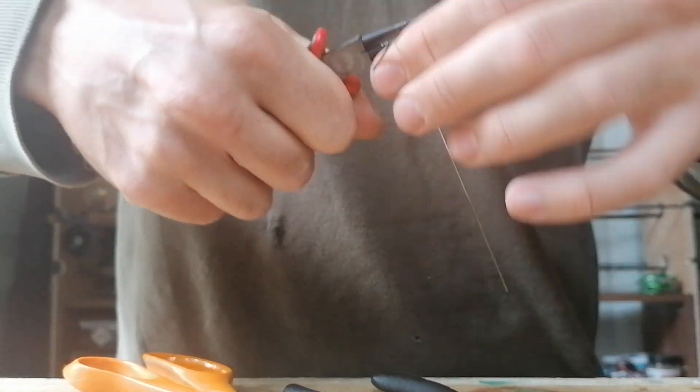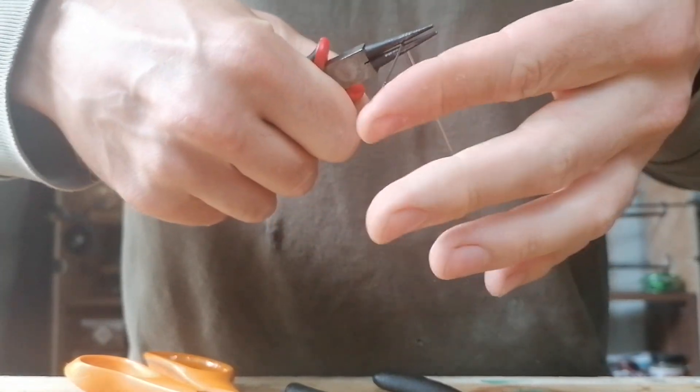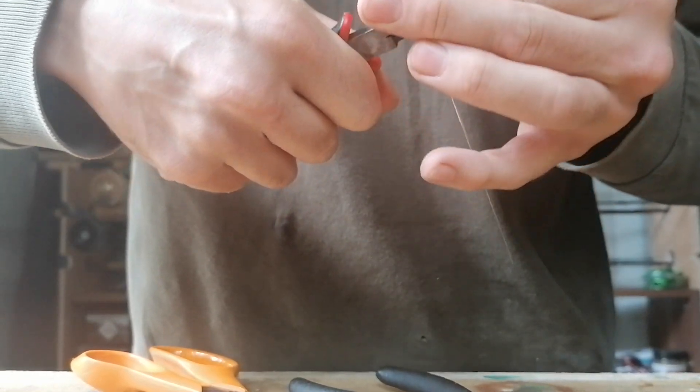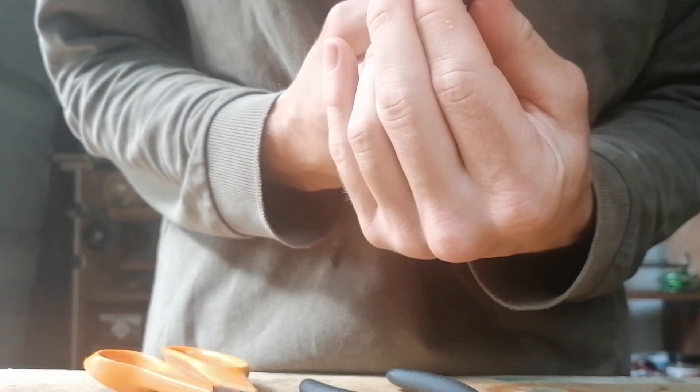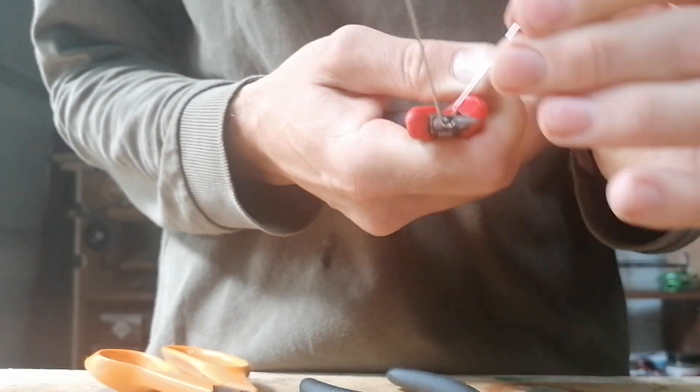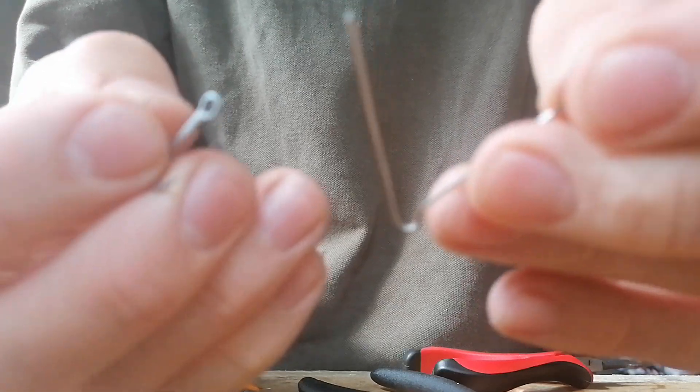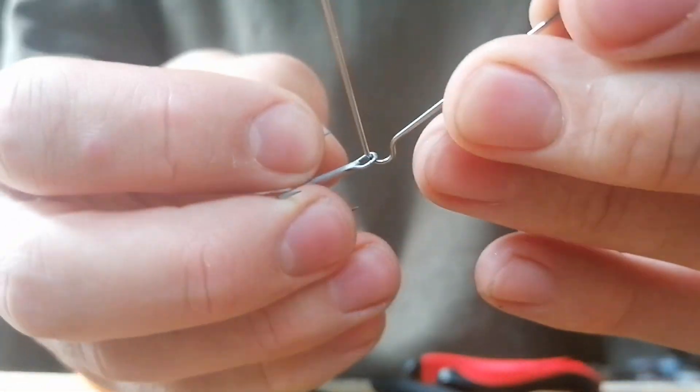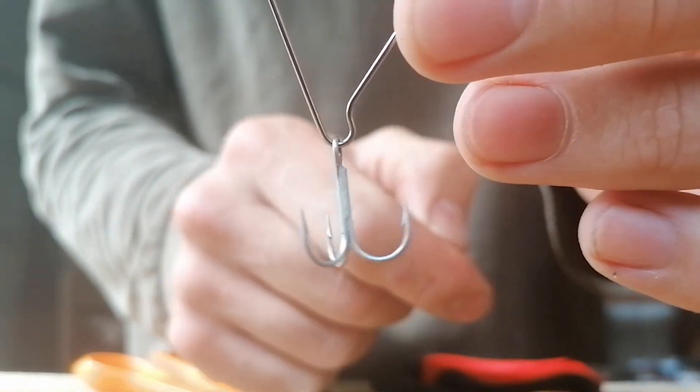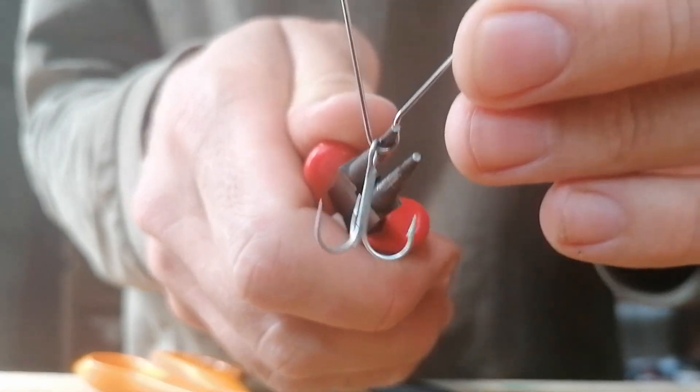Then, still holding this very tightly, I'm going to take the shorter piece of the wire and I'm going to bend it the other way around the other side. Once I get to there, I'm then going to squeeze them together a little bit and that's going to give us that really nice shape there. And that's where the hook is going to go. So I'm going to immediately slide the hook onto that tag end of wire and get it nestling in that little bend and then come back in with the pliers.